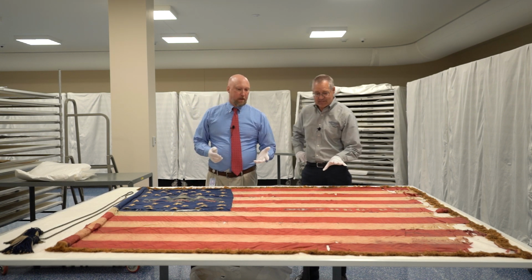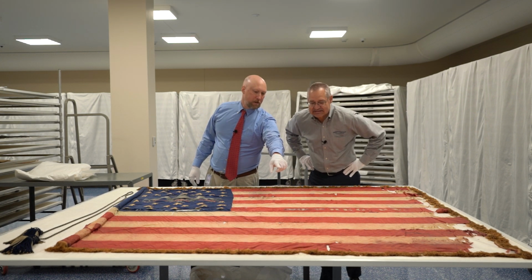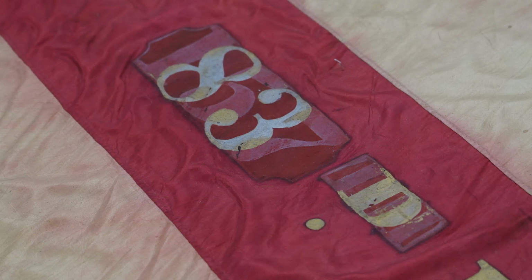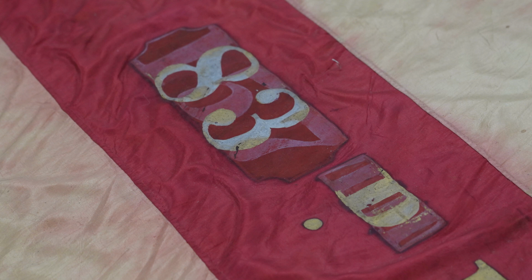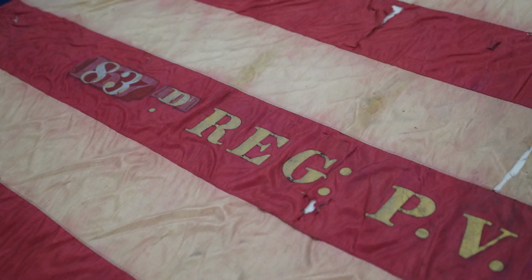Yeah, the fact that they needed one, I mean, if you look at this, the really interesting thing is this was to go to the 157th Pennsylvania. They needed a flag so quickly, and the 157th never made muster. They were on the books, but they never got enough men. They formed it to like half a battalion strength, and they had a flag on the books for them, but they said, well, if the 83rd needs one in such a pinch, we're going to let her have it. So I don't know whether they were miffed about having somebody else's flag.